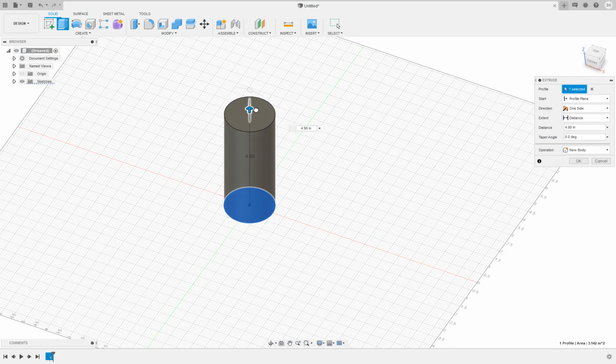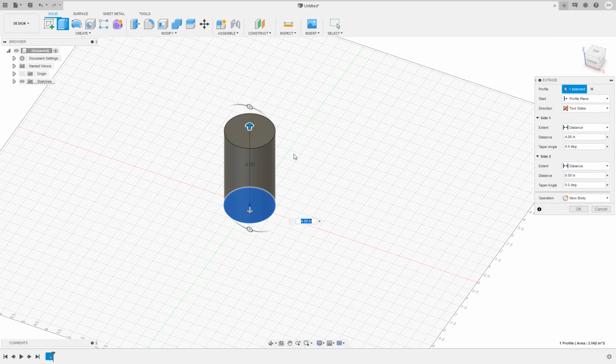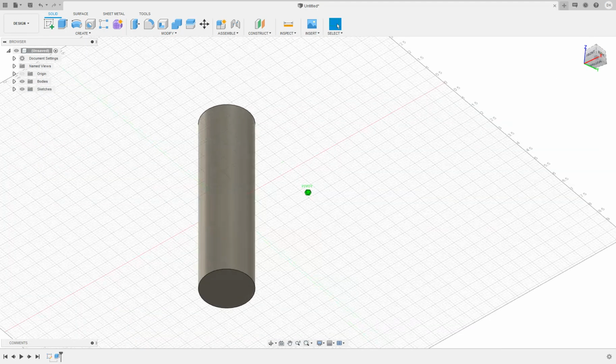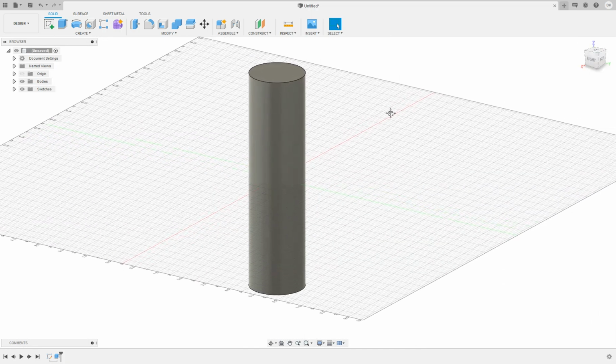So let's go with 4 inches here, and let's demonstrate going in 2 directions. So I want 4 inches there. You can see another arrow popped up when you change that, and you can see this one's over here on the right. So we'll just change that to 4 inches as well. So now we have an 8-inch cylinder with nothing in it.